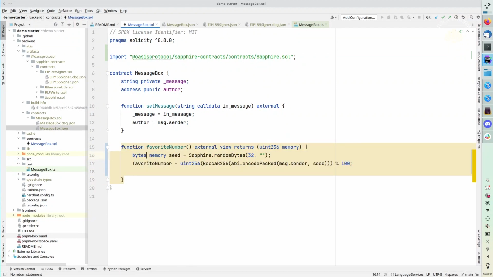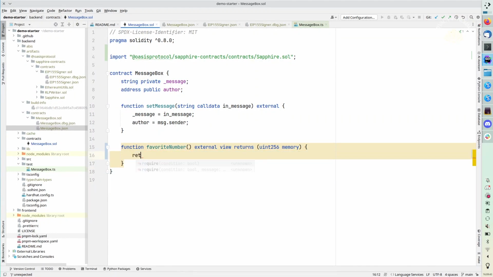Let's just remove the seed for now and just return Sapphire.randomBytes. The randomBytes function will generate the requested number of random bytes, so 32 bytes in our case. And I probably need to cast this to uint256, otherwise the compiler will complain.